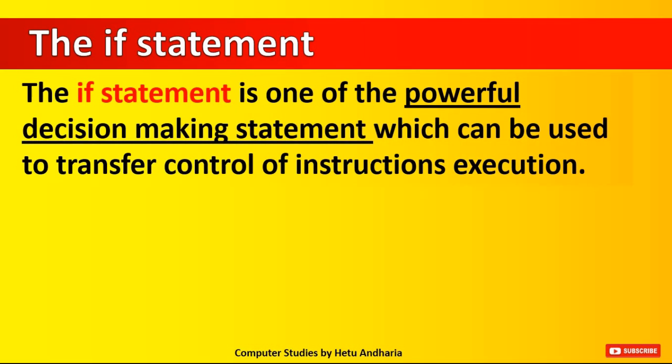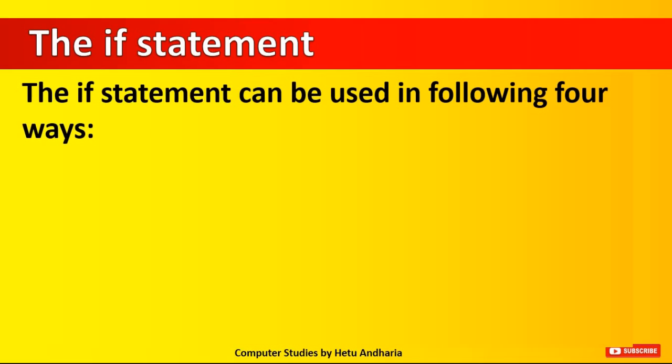The if statement is one of the powerful decision making statements which can be used to transfer control of instruction execution. Now there are four ways. The if statement can be used in the following four ways. Now this four also could be asked in the MCQ. How many ways could the if statement be used? It was asked in the previous year's exam also. 1, 2, 3, 4, then 4 ways.